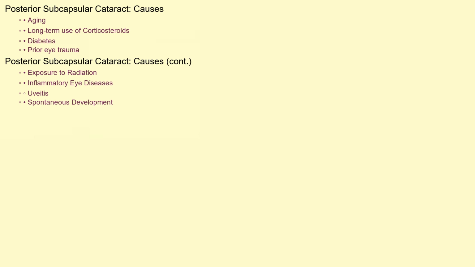So, what exactly causes a posterior subcapsular cataract? While the exact causes can vary, there are several key risk factors. Aging is a major contributor, as with most types of cataracts. However, PSCs are more strongly associated with certain conditions. These include long-term use of corticosteroids, whether taken orally, inhaled, or even applied topically to the skin. Diabetes is another significant risk factor. Other potential causes include prior eye trauma, exposure to radiation, and certain inflammatory eye diseases, such as uveitis. Sometimes a clear cause isn't readily identifiable, and it develops seemingly spontaneously.